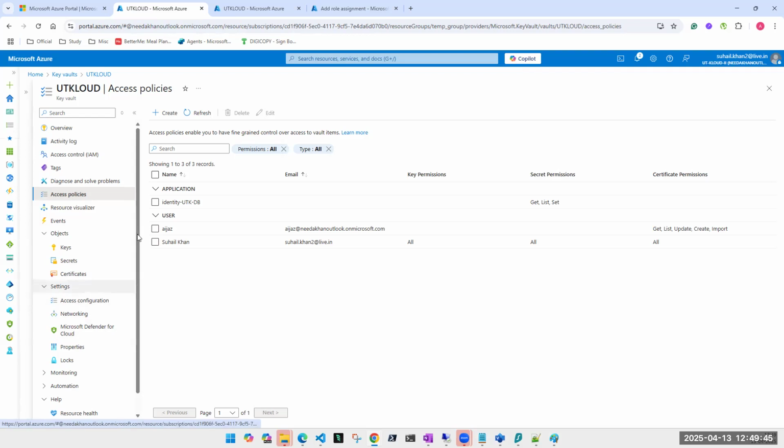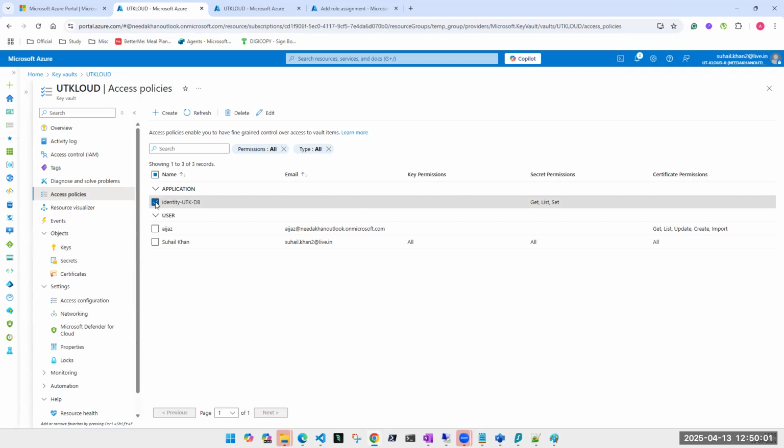This is just for practice purposes. I keep everything here so it will be easier for you to understand. Someone is asking for access on this key vault and you see there are only keys. Give the complete access if they're asking, it's not bothering. But in something like this, where you have multiple types and they have asked that this identity should have access only on secrets, don't give access on certificates.